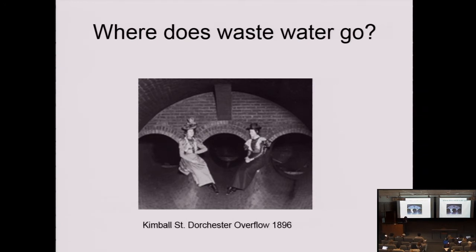Then in 1833, with the advent of the toilet, or the proliferation of the toilet, I should say, they started to allow sanitary waste into the sewers. So the old sewers used to be storm water mixed with sanitary water, right? The newer ones separate those out, and so you have combined sewer and sanitary, which is about 20% of our pipes in Boston. 80% are separated out. So storm drains take water when it rains out to waterways, and the more hazardous stuff goes out to Deer Island.